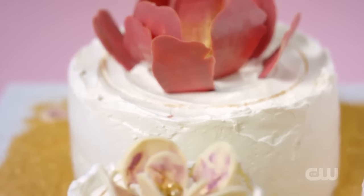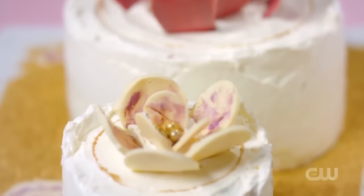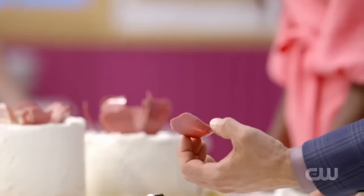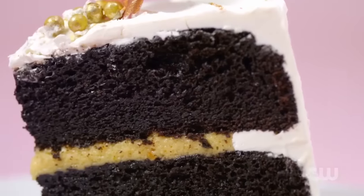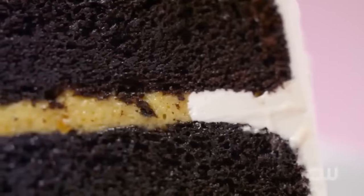I love the fact that you did different styles of tempered chocolate. Do you think you tempered the chocolate? I'm feeling pretty good about it. I'm still gonna do this as you do that, though. You're so close, but it's just not in temper. Dang. It's a beautiful cake. It tastes gorgeous. Oh, thank you. The acidity of the orange curd just cut through the chocolate and your Swiss meringue buttercream beautifully. Thank you.